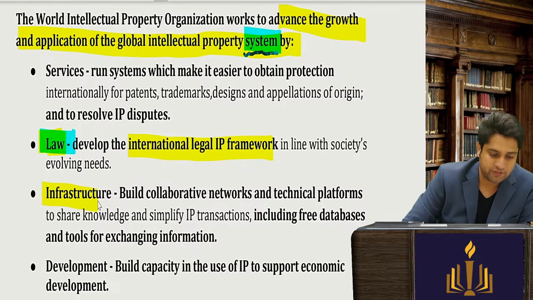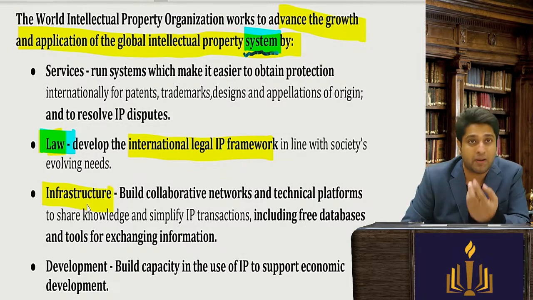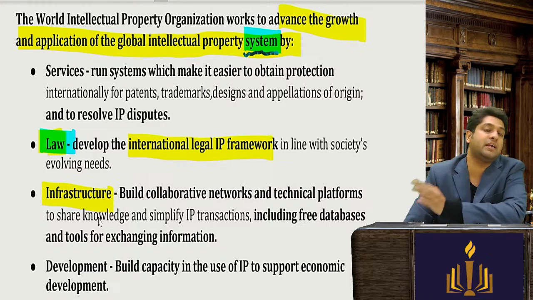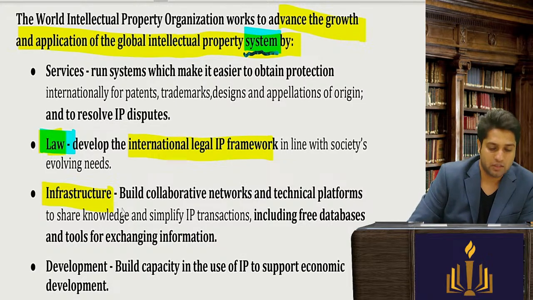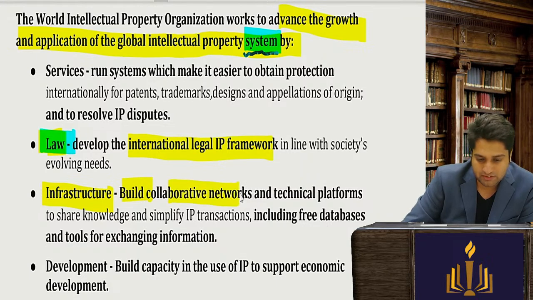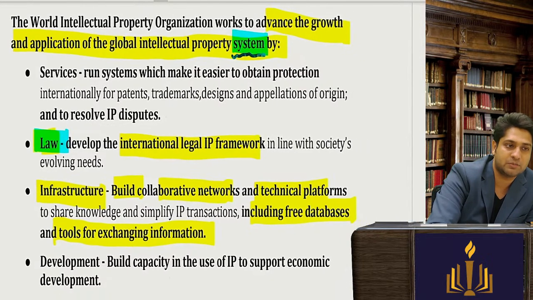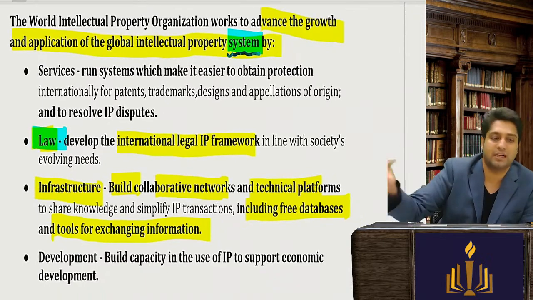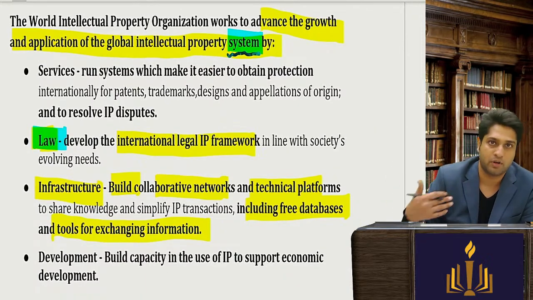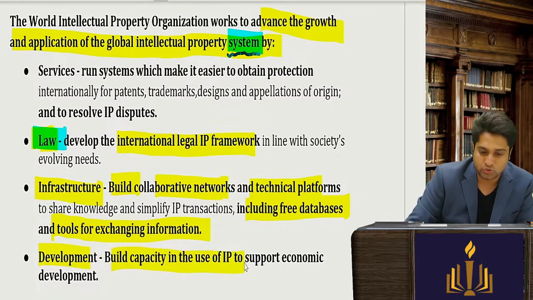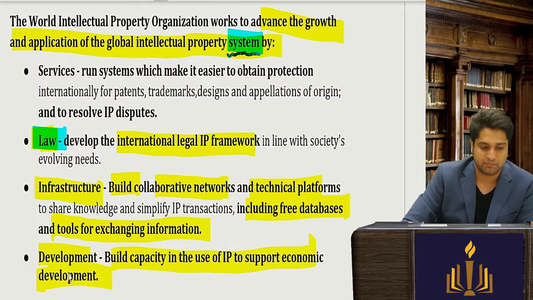Then they are talking about infrastructure. How do you apply? What is the application procedure? What are the fees? What will the country get if they are providing it? So build cooperative networks and technical platforms, including free databases and tools for exchanging information. If there is a dispute between countries, we will have to see who is the real creator. Exchange of information should be done from one country with the other. Development: building capacity in the use of IP to support economic development.